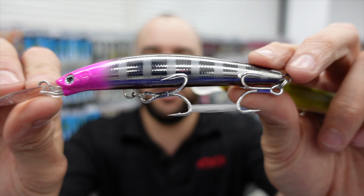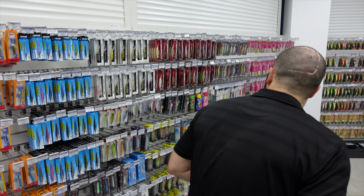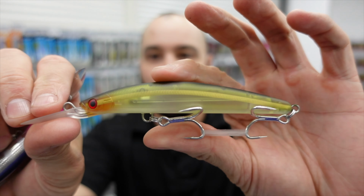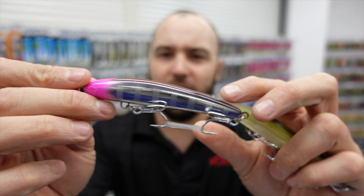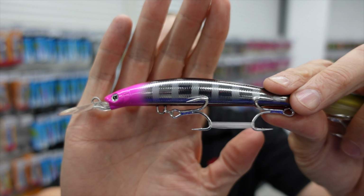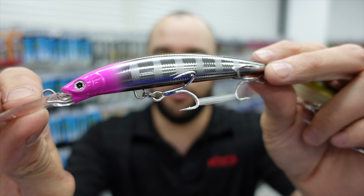But the color range is epic. There's at least 20 different colors there to choose from. These are just some of my favorites. So this is the gudgeon. And I think they call this one, it might be laser pink head, not too sure, I've got to have another look. But this thing looks absolutely epic.